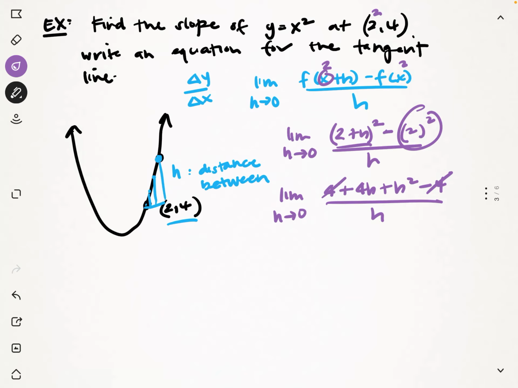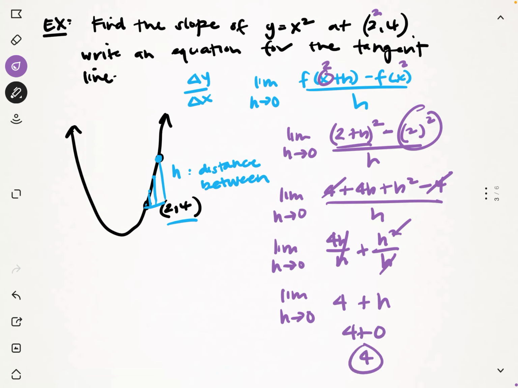What we're left with is a bunch of h's, which is exactly what we want, because then I'm just going to write this as two separate fractions already. 4h over h, the h's cancel. h squared over h, one of the h's cancels in the top and the one in the bottom. So we have the limit as h approaches 0 of 4 plus h. Now, because we don't have h's in the denominator, we can make h 0. So this whole thing is going to be 4.